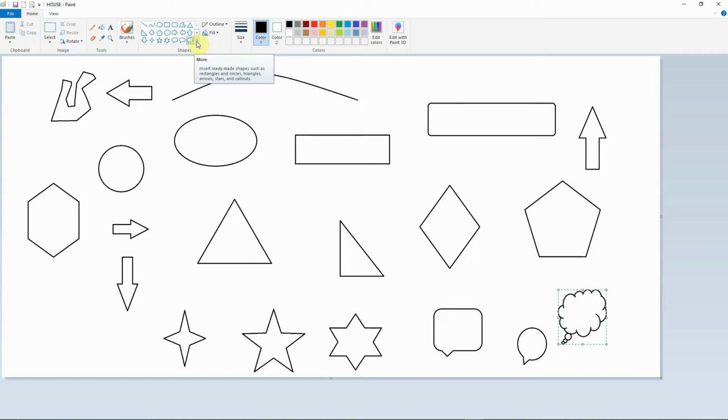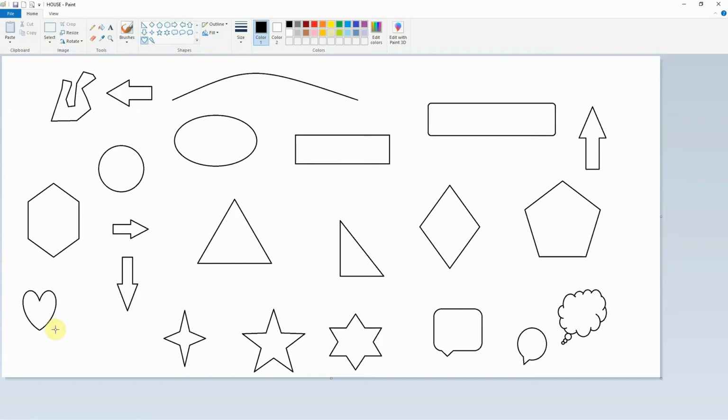As we keep on clicking this button, it's going to give you more additional shapes. And we have another one called a heart, to show a shape of love. And the last one here is called lightning. This is to show a sign of lightning or something like thunder.